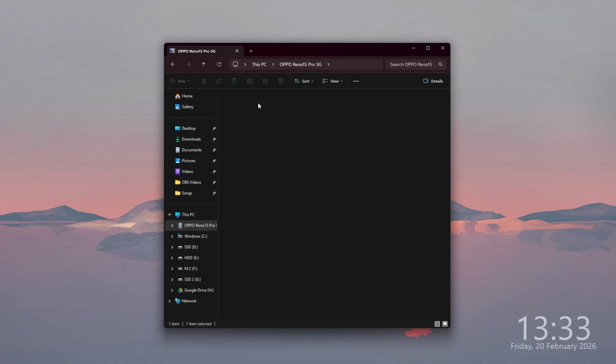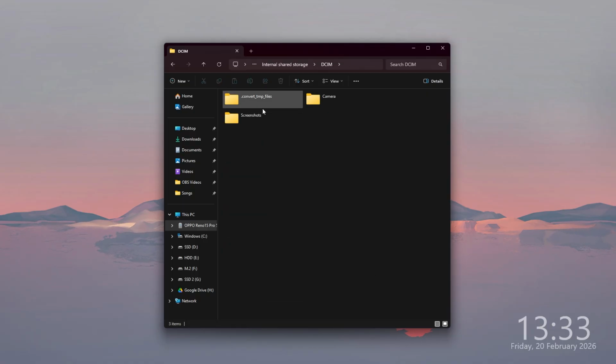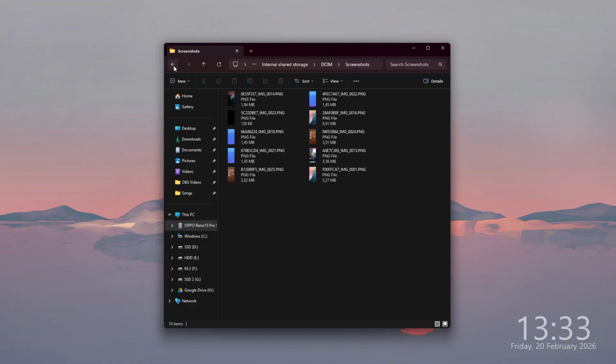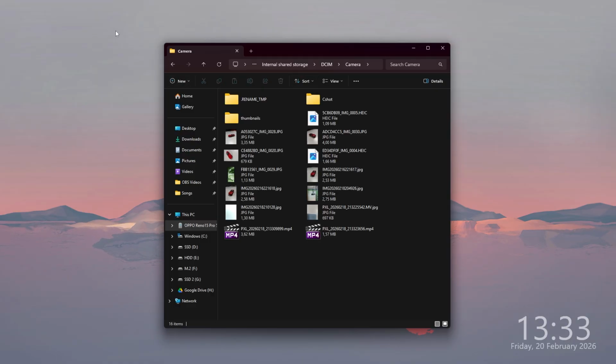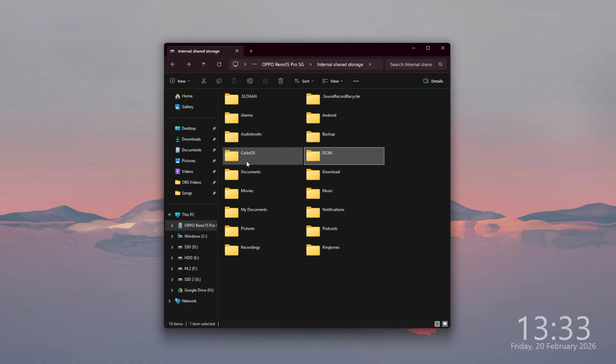Next, on your computer you should be able to find your OPPO Reno 15 Pro, so we can go over here and then we can find our whole storage. So we can go through folders in order to try to find whatever you want to find on your phone, like screenshots and photos and videos and documents, audio files, and so on and so forth. You just have to locate them in these folders, and you can easily transfer files from your computer to your phone and the other way around.